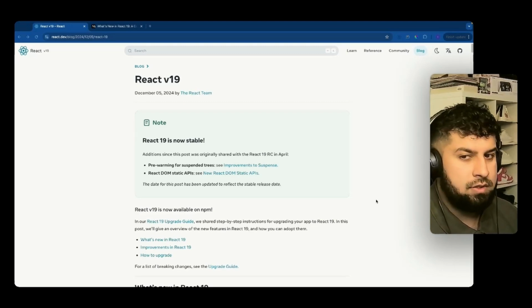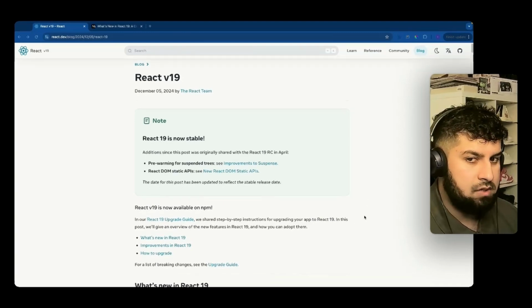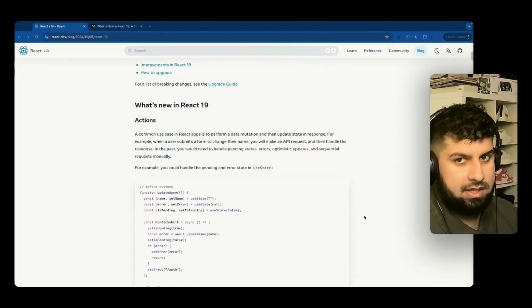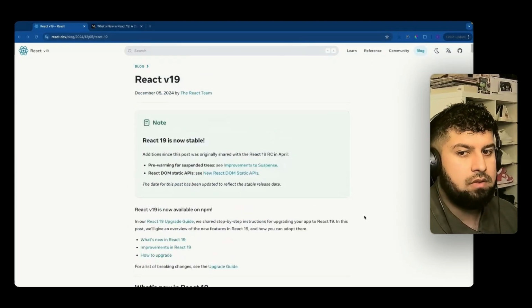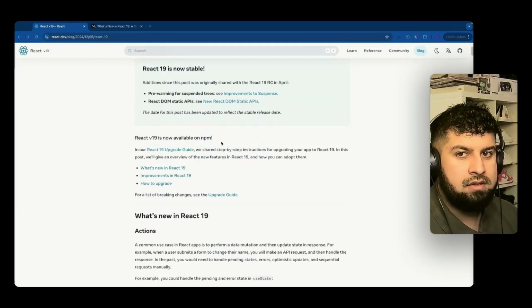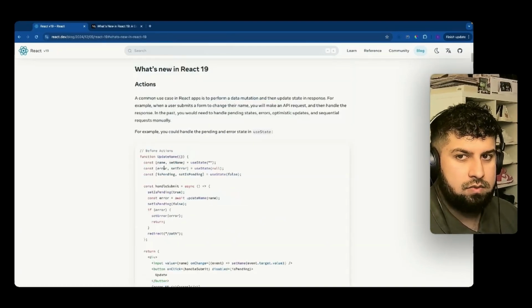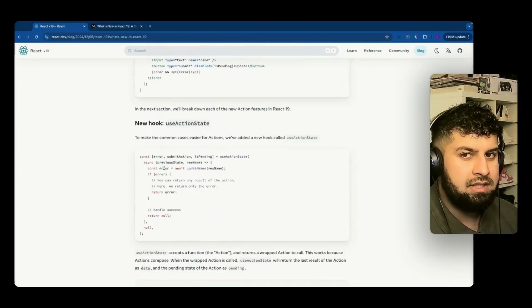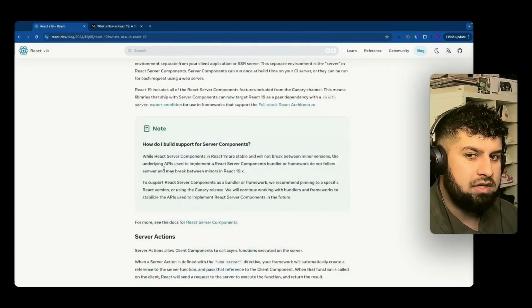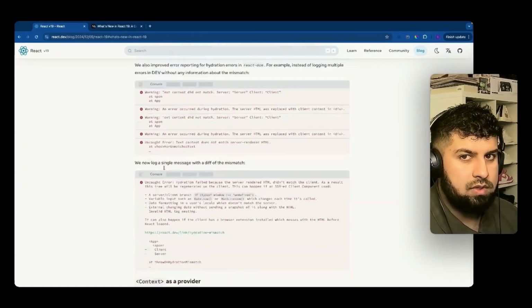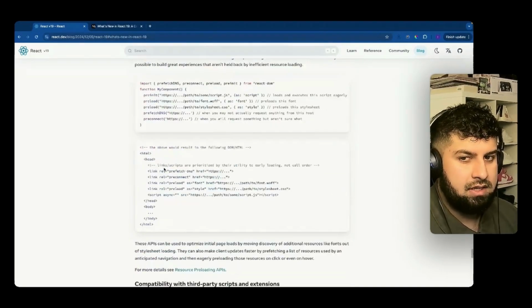Right, so the first thing we want to do, the same with any upgrade, is we should read the docs and understand what's going on. So I've already read the docs, but there's a few changes that we will be covering. Again, first thing we need to do in our React project is to upgrade, and I'll show you how to do that. You can see here what's new in React. We can click here, and everything underneath is basically what is new in React. So we will be looking at all of these in detail.